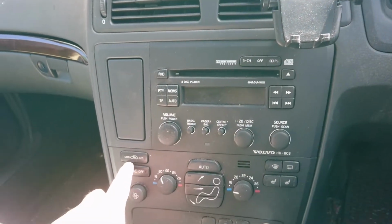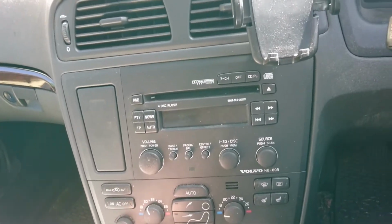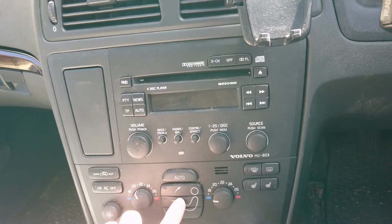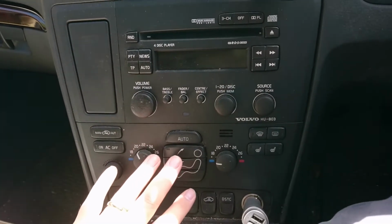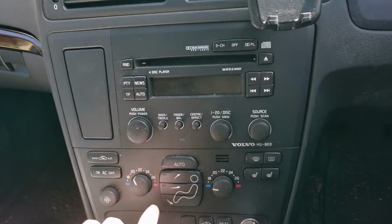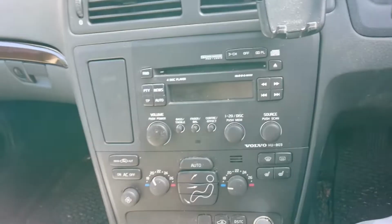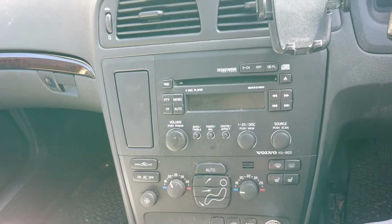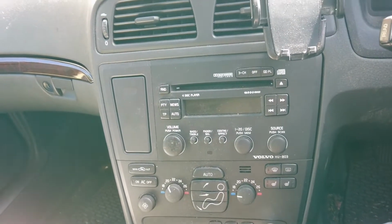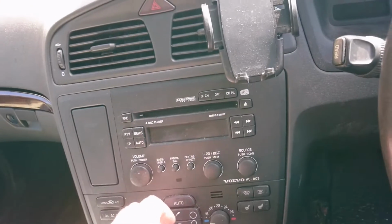And we've got, yes, manual or automatic on the climate control. Very nice. But I think I'll probably say later that when you're driving, these are a little bit confusing to operate on the move, because you've got three different ones of these and they're a little bit tiny. Now, it's nothing like as bad as a modern touchscreen system where you're going to be stabbing away at things and taking your eyes off the road far too much. At least the radio is really good.